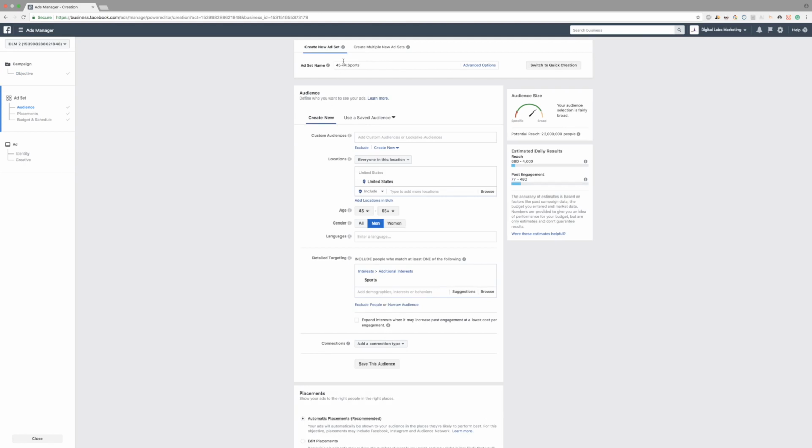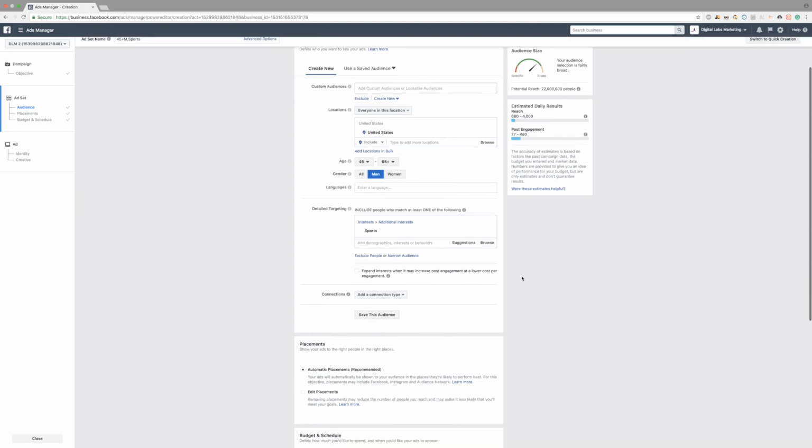So as you can see, I've set my ad set name to the demographic as well as the targeting. Now you can see that I have gone ahead and selected the United States, that's where I'm advertising, as well as 45 and up, and the gender men, and I've also set the interest to sports. As you can see, it's a monstrous interest. So 22 million is quite broad. I recommend somewhere between 4 to 6 million for reach, for the highest rate of conversion and the best efficiency and relevance score. But just for demonstration purposes, we'll go ahead and continue with the ad as if we were just going to go ahead and set this up.